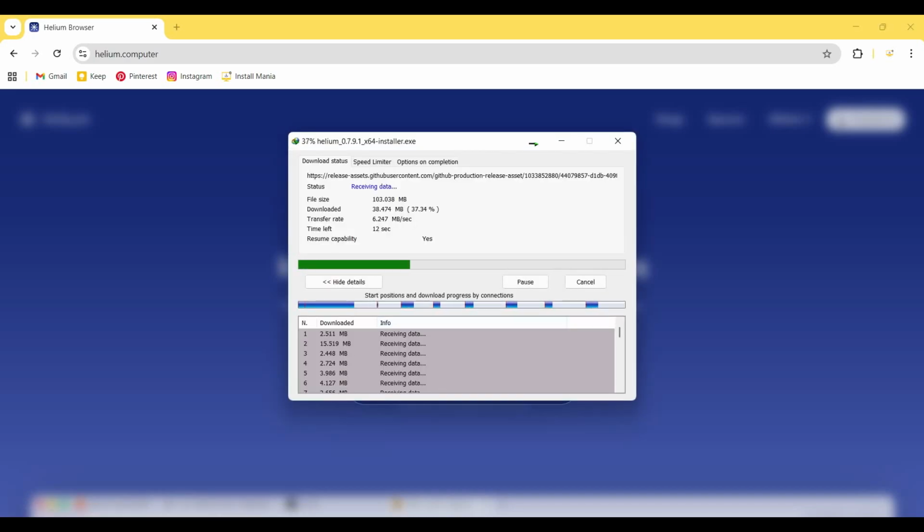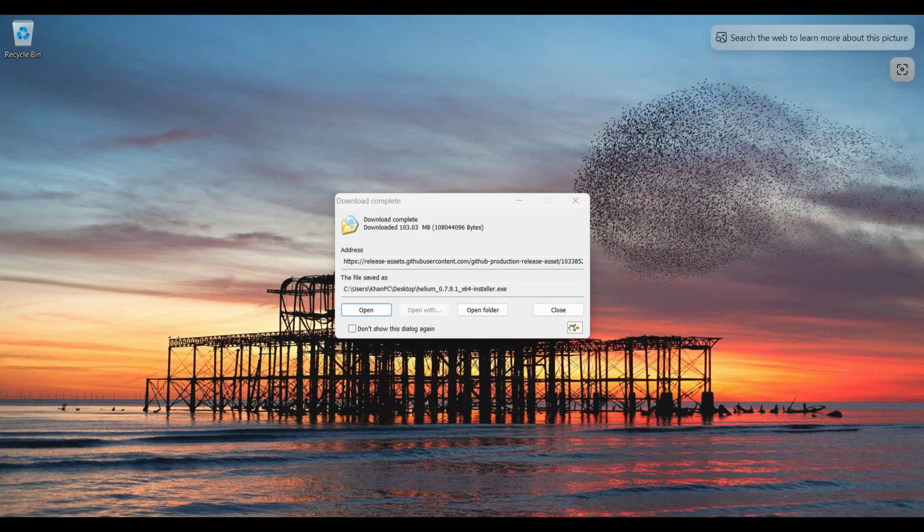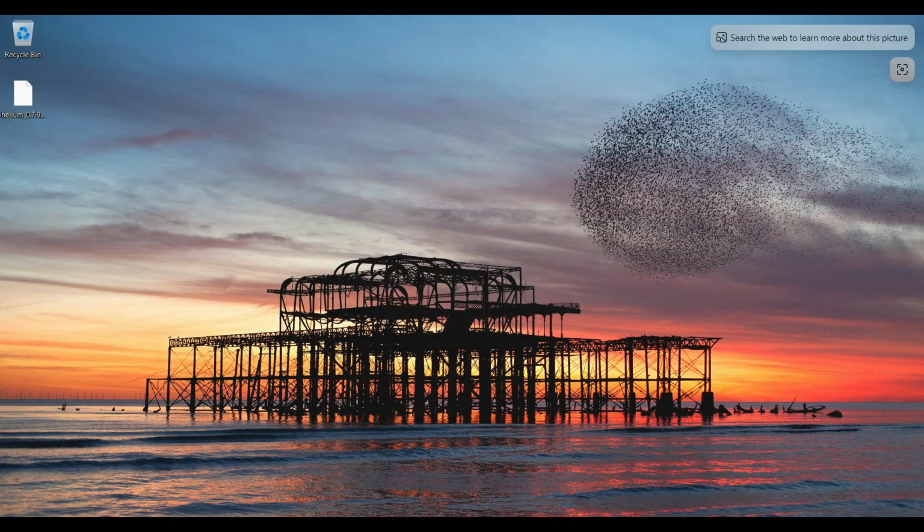It will take a few seconds to download, so I am waiting. So the download is completed. I close the download complete wizard and double click on the Helium browser installer.